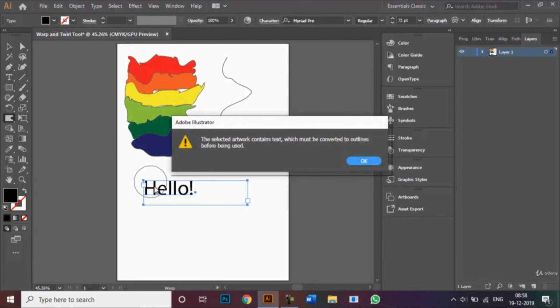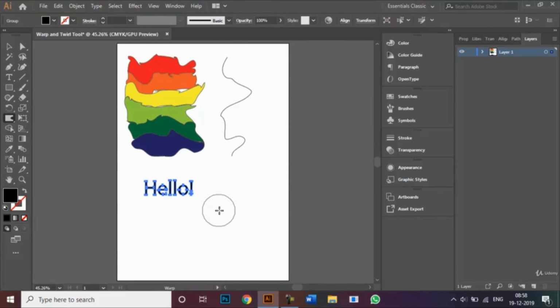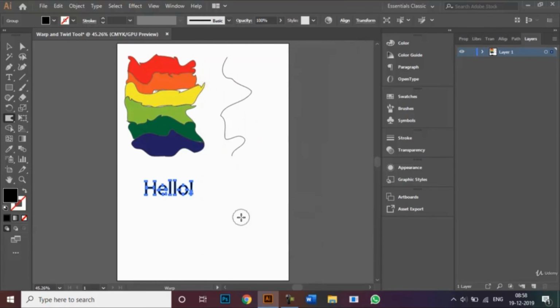So if I try using it on the text, I get this error message which says that the text has to be converted into outlines first, right? So I click on OK and press Shift Control O. This converts my text into outlines, and instead of such a big brush, I'll bring it down a little, to 2 by 2 centimeters like that.